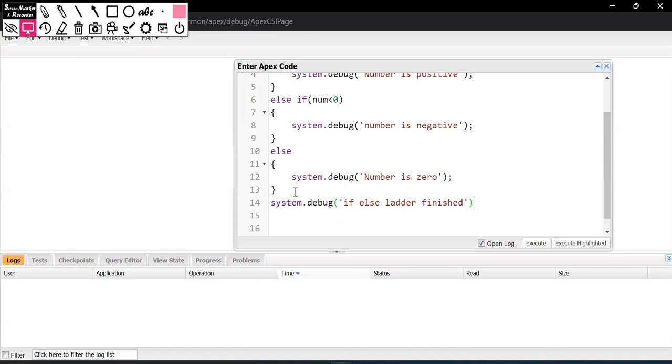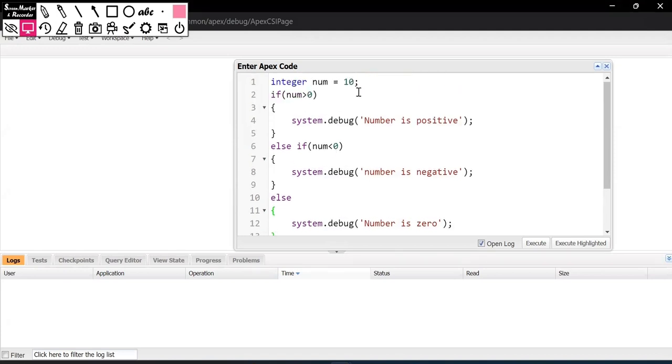So we know that the control will come here. It will not display any of the statements inside else if or else if this condition is met.